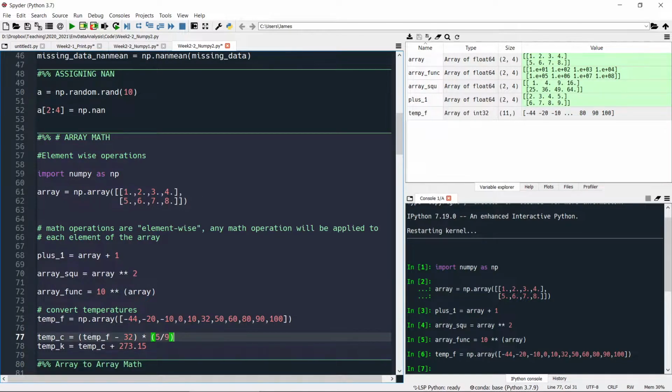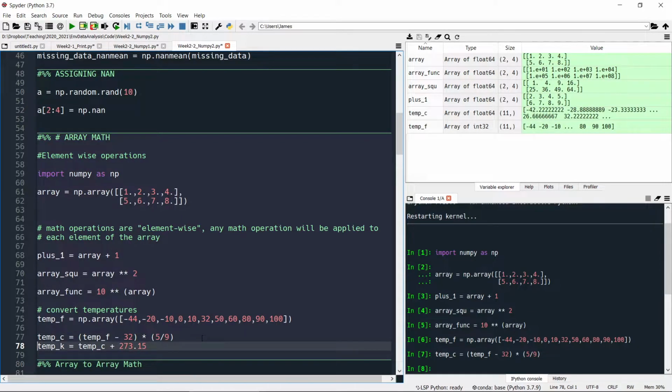If we wanted to do a conversion to Celsius, we could use the standard Fahrenheit to Celsius conversion formula: the temperature minus 32 times 5/9, which will get us temperature in Celsius.